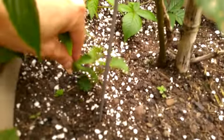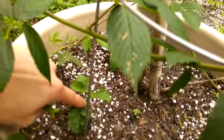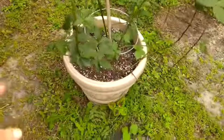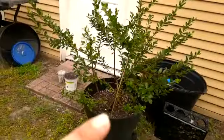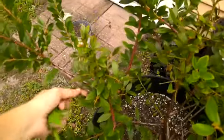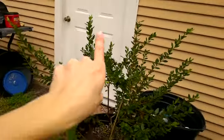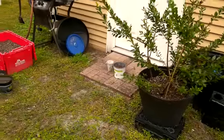But look, we got a new plant. See? Brand new plant. A berry must have fell in the soil from the summertime, or this branch, when it was laying on the soil, produced a plant. Either way, we got a new plant, so I'm really ecstatic about that. And then blueberry, I've been trimming her up, treating her for this rust and black spot stuff, this fungus infection that she had, but it's only on that one branch. That one branch right there, you can see isn't growing. But all the rest, since I trimmed, are shooting way up. She looks great. So I'm really happy about that.